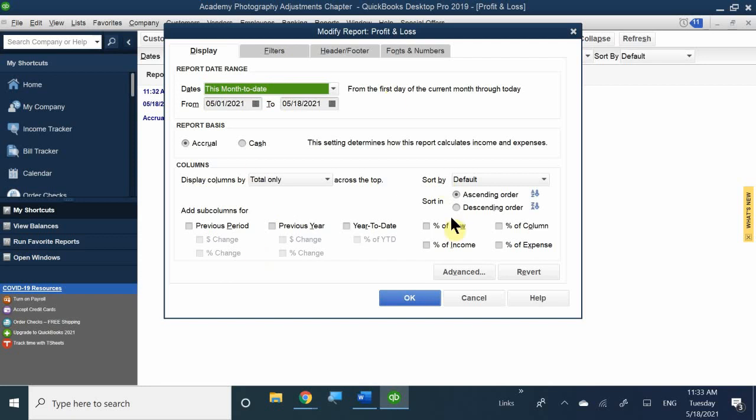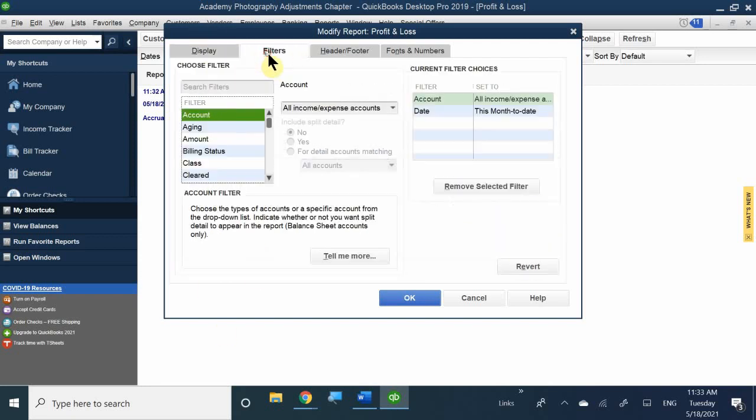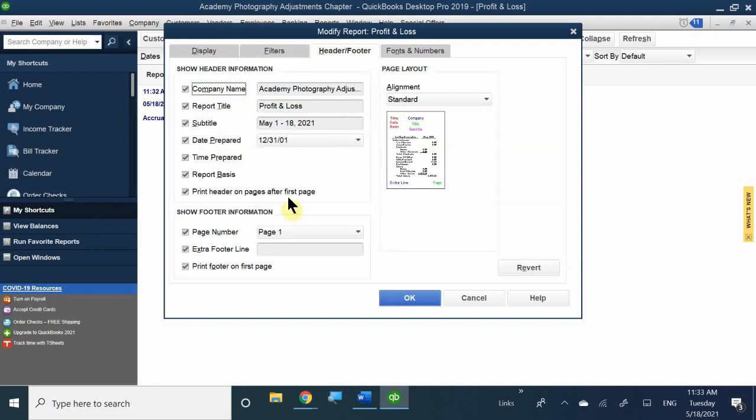In this case, my column doesn't have much, so there's not much I can select. But yes, you can choose what options you want to add in there. Here, I want to add all of these headings. I can change the font and formatting of them, how it looks. That's very important, especially if you're running your reports. You want to make sure that you use your company colors.